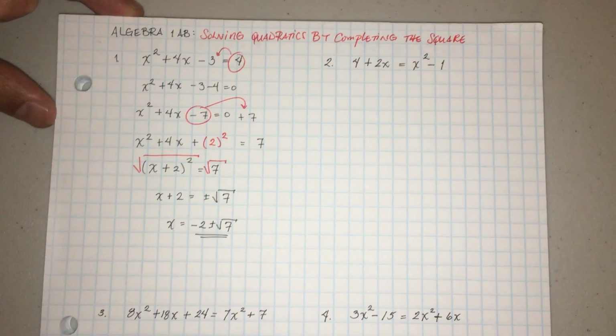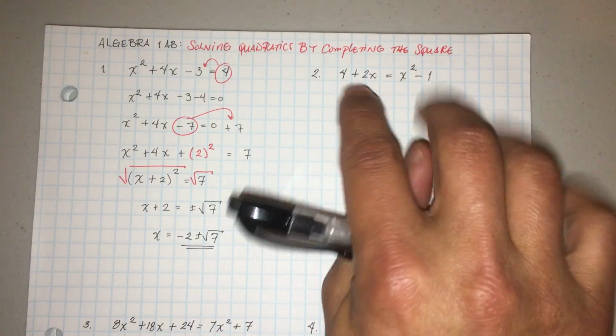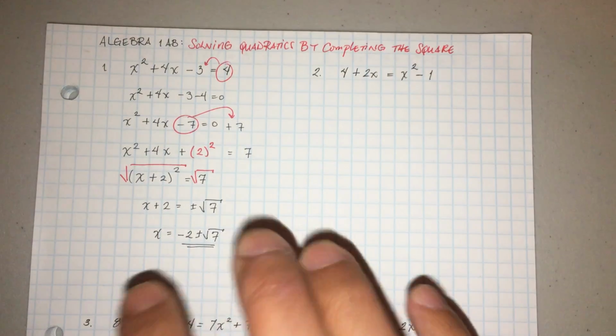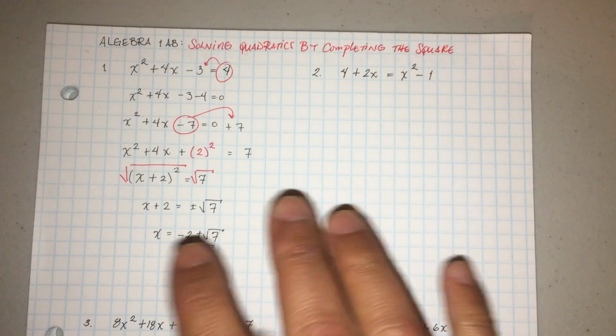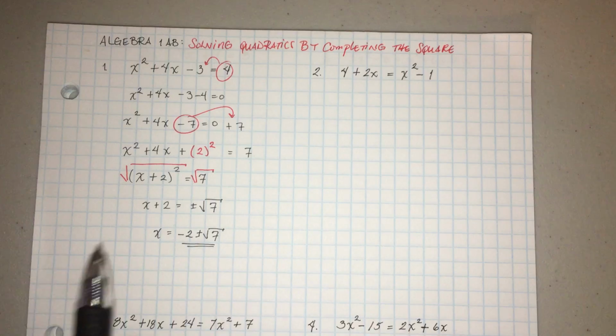Okay. Now some of these can get a little bit complex. So you see how they're kind of mixed around. Ven cómo está todo mezclado. So what I want to do is organize everything. I want everything on one side. I want it like this. Lo quiero todo en esta forma. La x cuadrada a un lado.